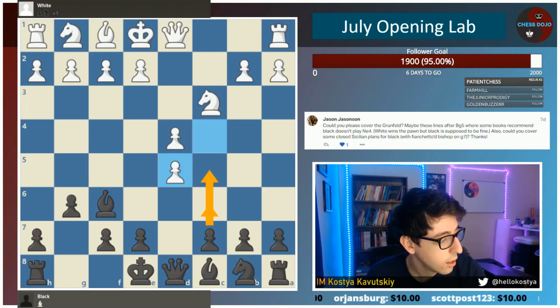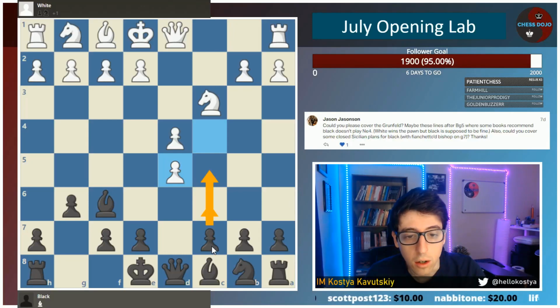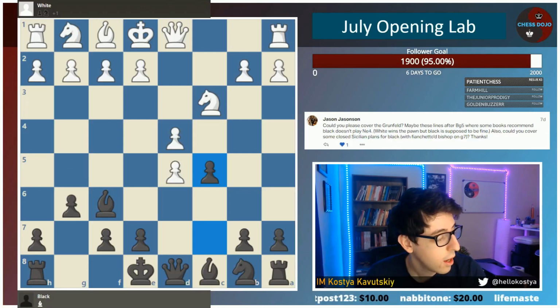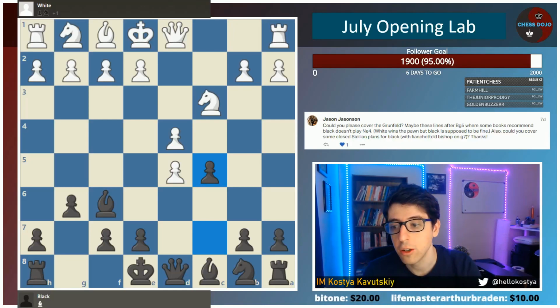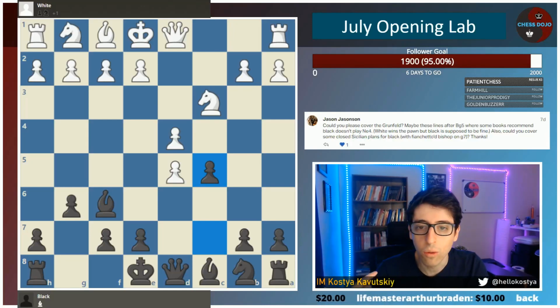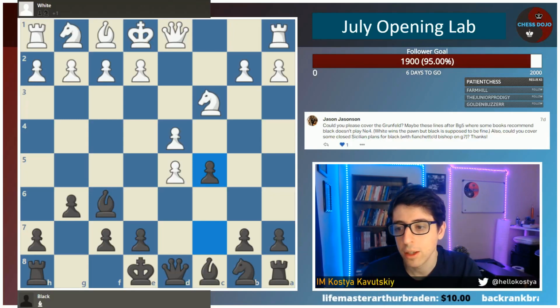So specifically, Nepo has had this position quite a bit, and he's played c5 here almost every time. And I feel like when you're studying the opening, and if you know some players that are really specialists in your opening, if they're playing the same thing over and over again, it means they really believe in the line.